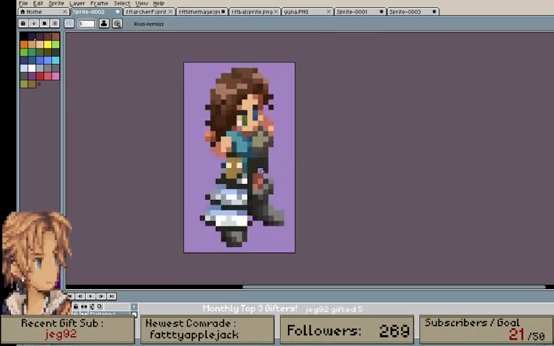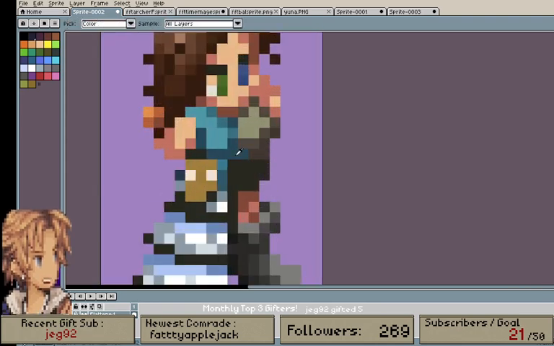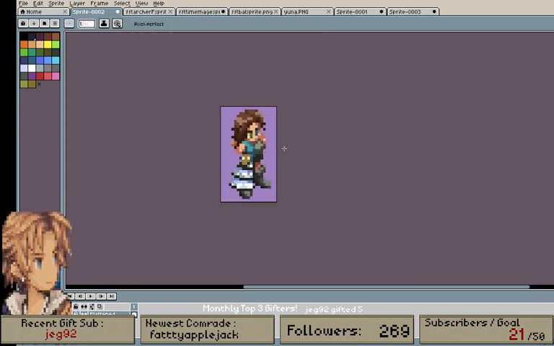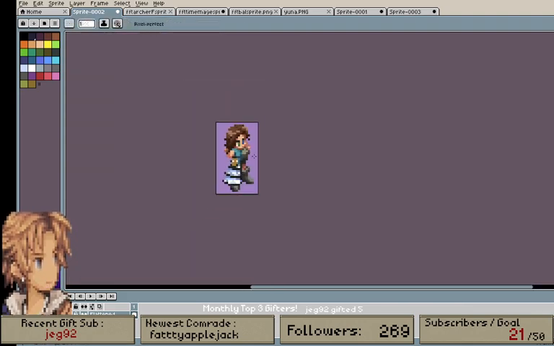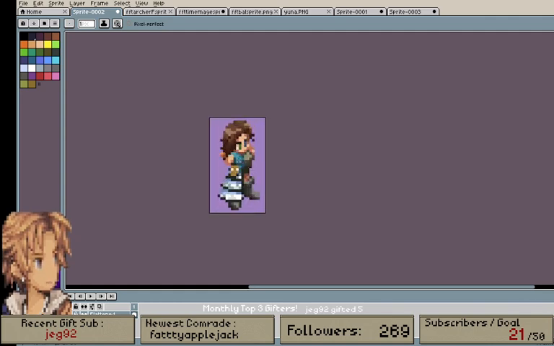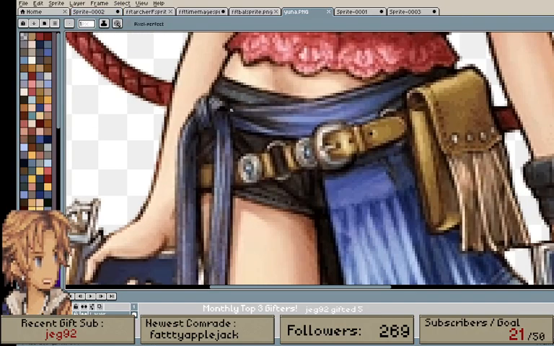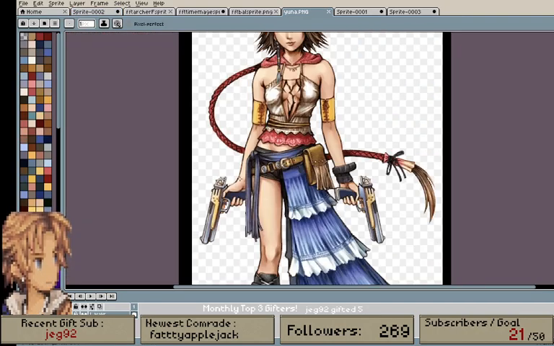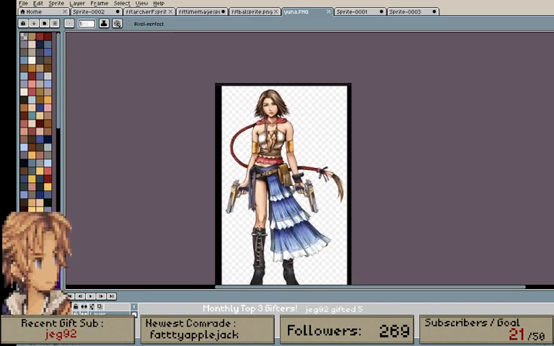Okay. These shorts are going to be hard to emulate. I don't know, I think I might have gotten it. Yeah, it's not too bad. It's just that they're so short, you know. This would be like 2 pixels if I tried to do it completely accurately. Just like the shoelaces.